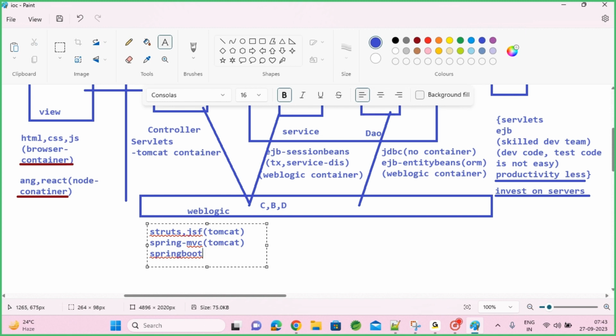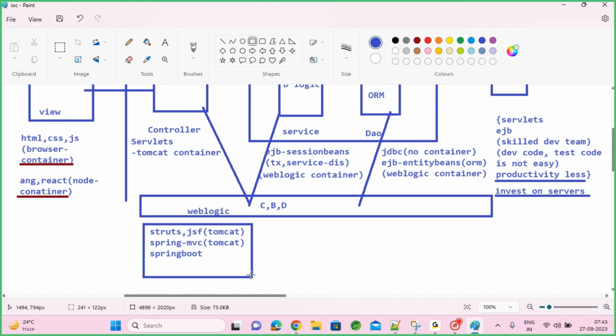We have a built-in embedded Tomcat. So when I go with Spring Boot, no Tomcat server. For the controller part, Spring Boot is advanced. So this is what we finally learn, right? There you will not see any servers. Spring Boot is a very simplified framework.